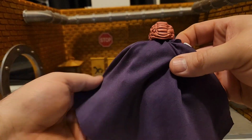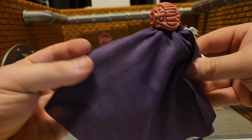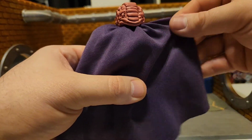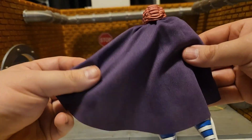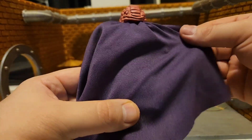I was saying this cape looked a little dirty, but I think it might just be, looks all right. I thought it looked dirty. Don't think it would have come out of the box like that. If anything, I would have probably put it in a pile of dust. Maybe I need to clean up around here. I don't know, but I don't notice anything now. Maybe it was just my imagination.